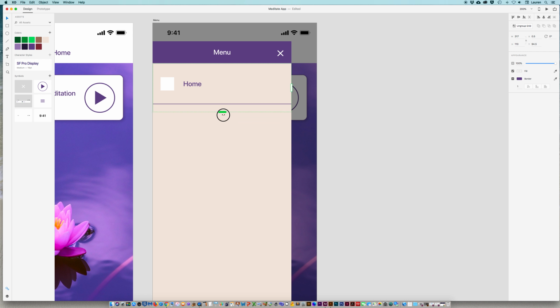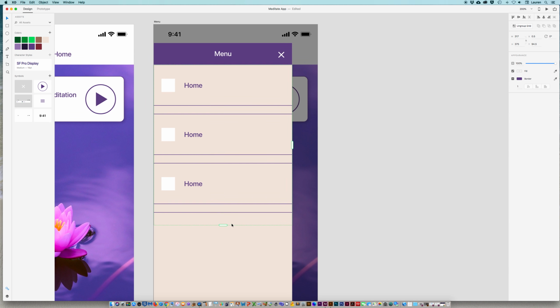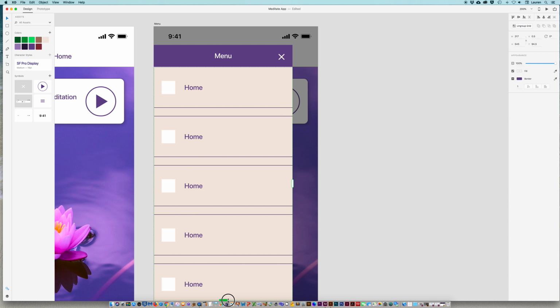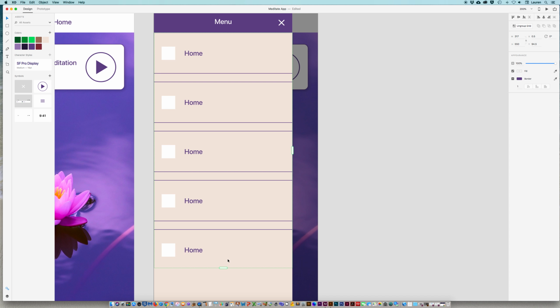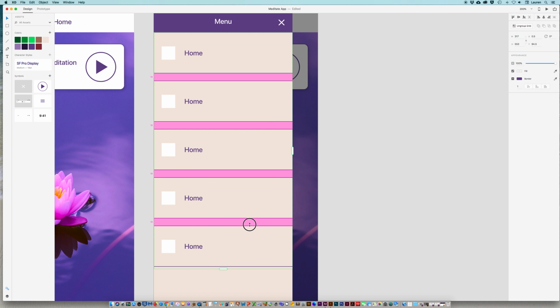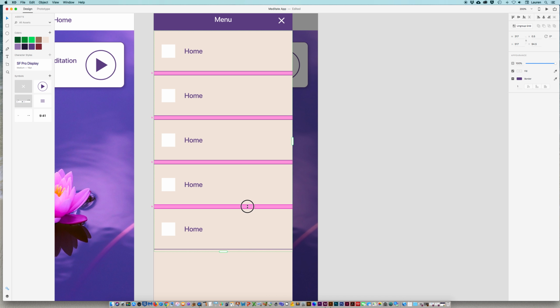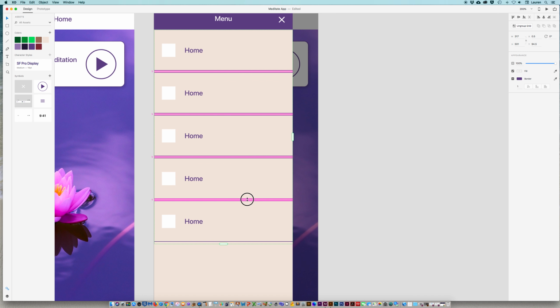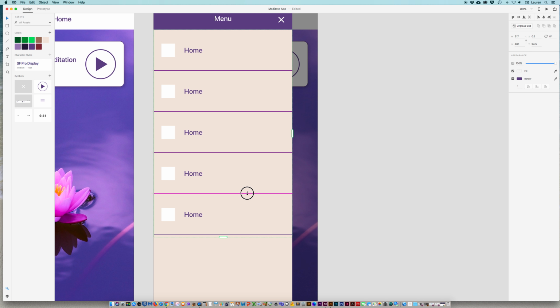In this case, we're going to do a vertical repeat grid. Do 5 items. Just going to drag down here. And I don't want there to be space in between each item in this specific situation. So I'm going to just simply drag up, and our smart guides tell us when we reach 0.